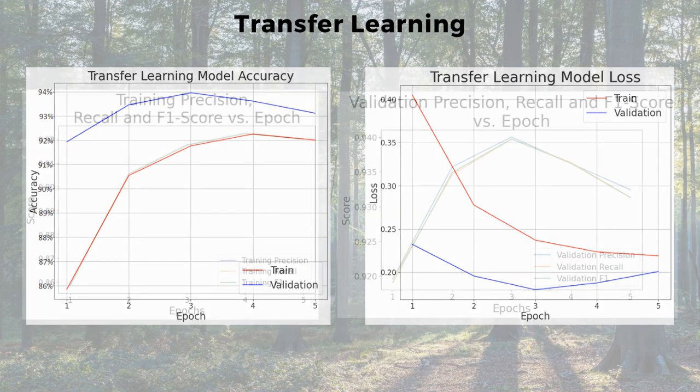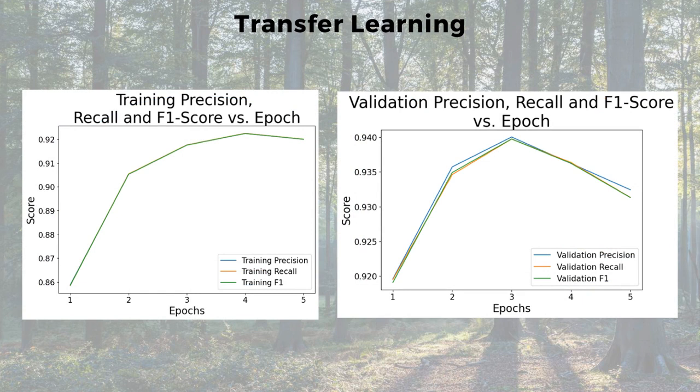Precision measures the proportion of true predictions to all predictions, and recall measures the proportion of true identified instances out of all actual instances. F1 score is the harmonic mean of precision and recall. It provides a balanced measure of the model's performance. For each metric, the higher the score, the better. Looking at both graphs, there's an overall increase in metrics. These properties indicate the model is correctly classifying more instances over time, demonstrating improved reliability over epochs.